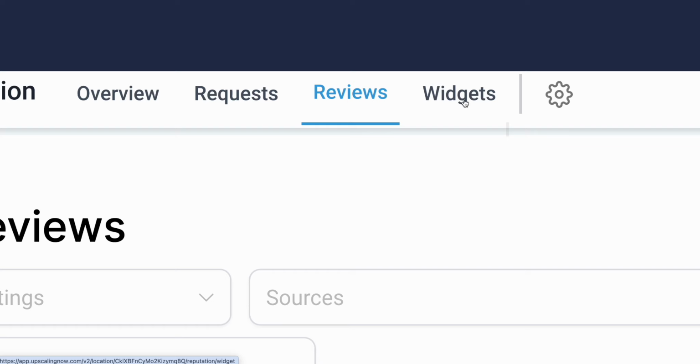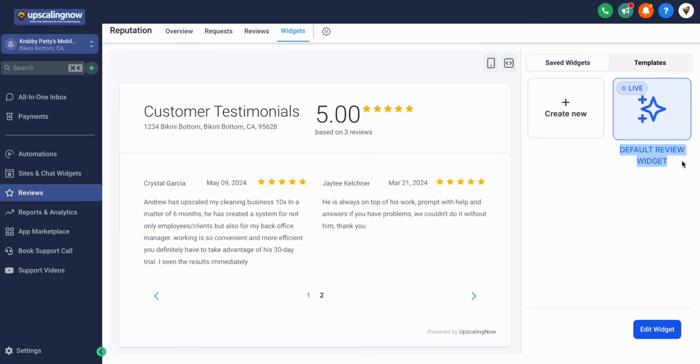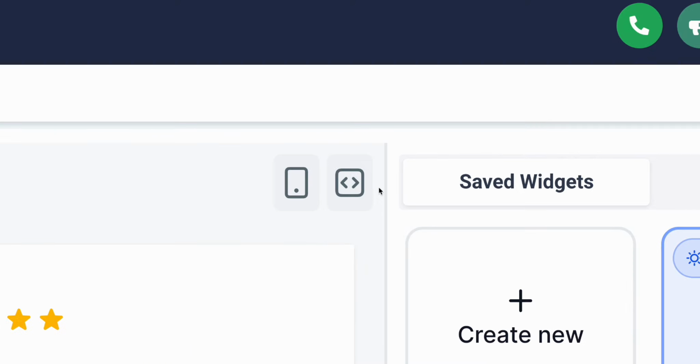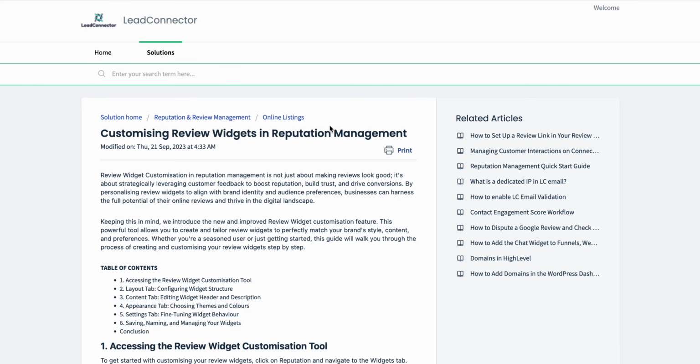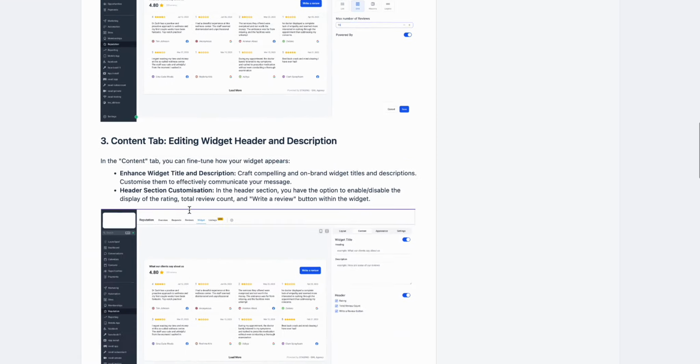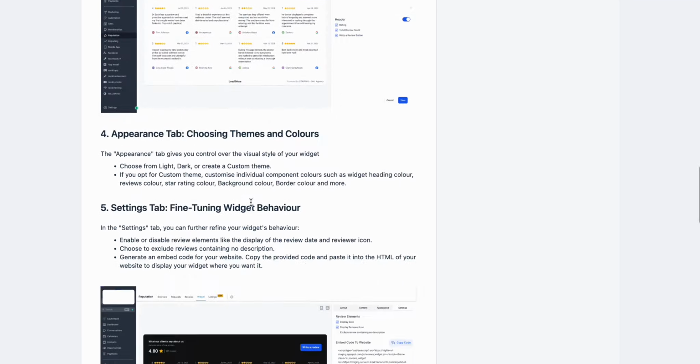Now this is a little bit more advanced for my advanced users here, but I just figured I'd point it out. We do give you a default one in here, and all you need to do to put this onto your website is hit this little custom code button right here. Once you tap on that, it'll bring up the window saying to simply copy this code and put it into your website. Again, this is a little bit for my advanced people here, but if you do need help, there is a little link right here to a support article that'll walk you through the entire process. So if you do want to mess around with that, definitely walk yourself through this little article right here and you'll be all good to go.